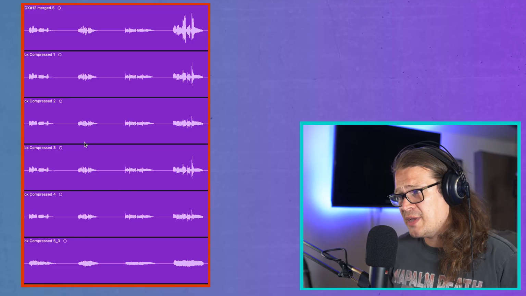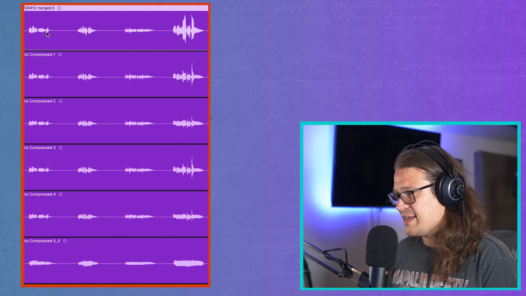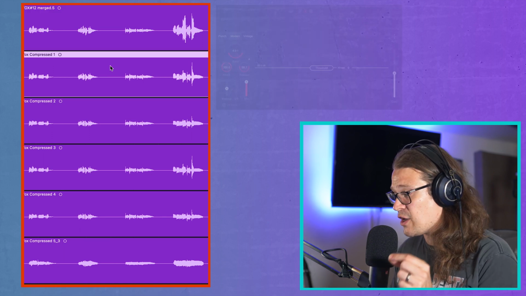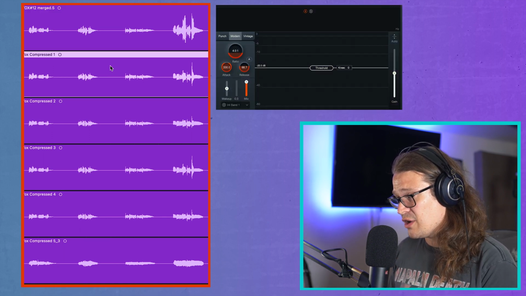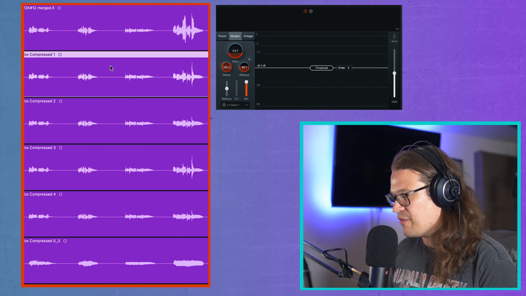I've done some bounces here just so we can see exactly what the compression is doing to the waveform. So this one on the top is the original. We can see that this is a fairly gentle section, these three, and then we've got the loud bit here. This first waveform is with the attack on 200, the release on around 90, threshold of around -20, and the ratio of around 4 to 1.